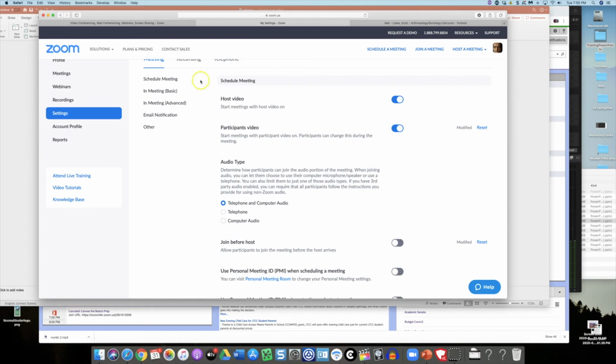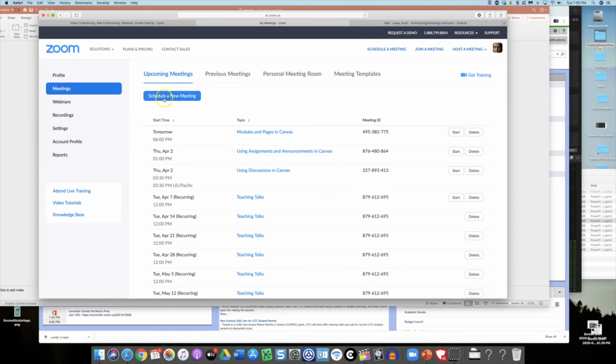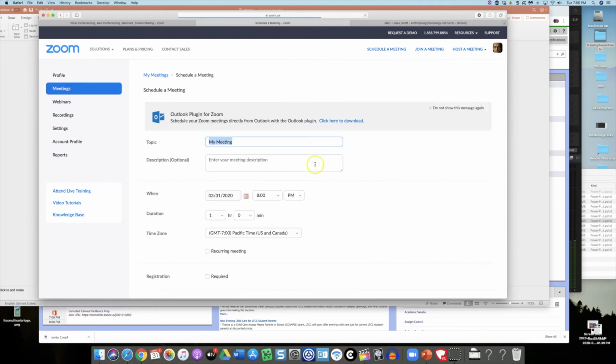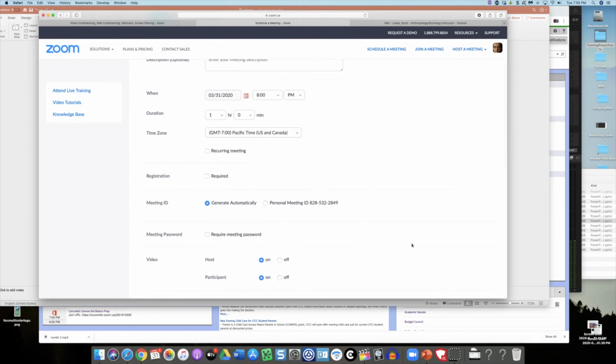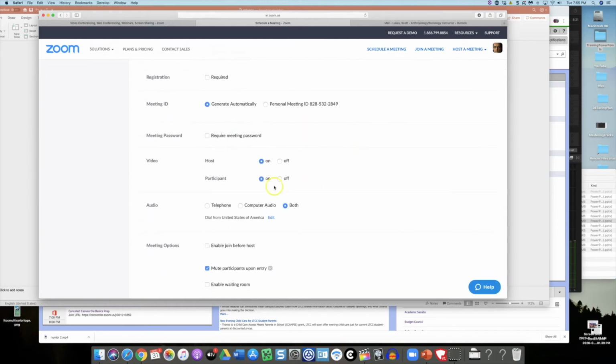So go in and set these up ahead of time in your settings. Also then, when you create a new meeting, think about how you want to offer participation to your participants and also how you might want to balance any of that participation with restrictions that you set up ahead of time such that you can manage a meeting effectively and control participants so that things do not get out of control.